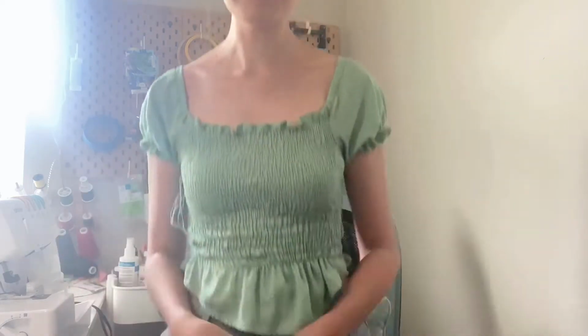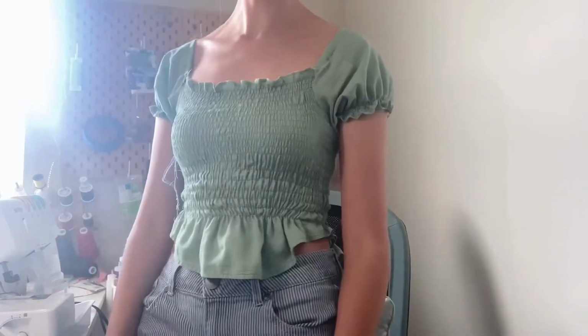I just finished this top, yay! Well, it actually still has a lot of thread ends that need to be cut off, but I just cannot wait to show you the result. I'm so happy with how it turned out. I think it's so cute, I'm totally obsessed with it.